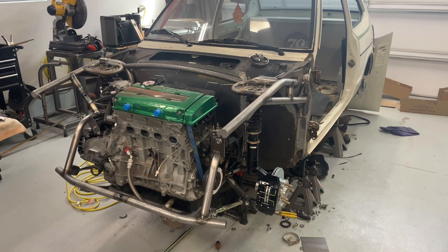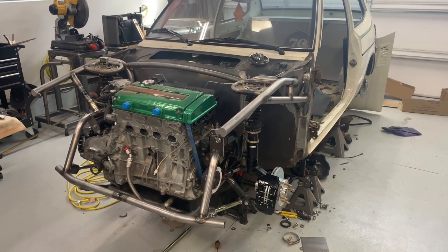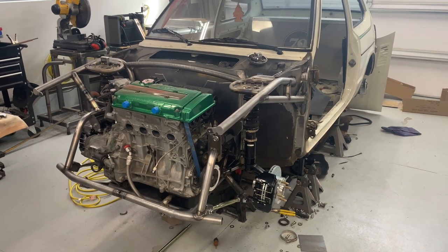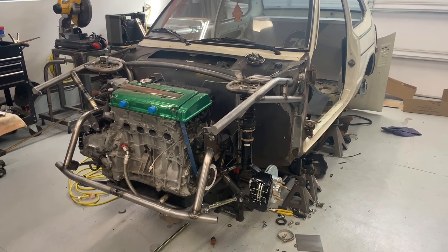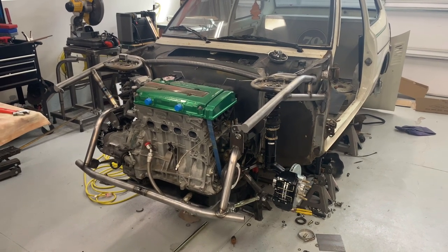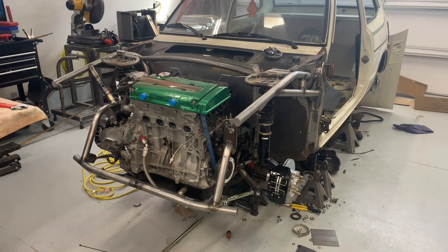So first things up, I wanted to show you what's going on with the 79. In my last episode, you saw me fit up the traction bars along with the hubs. One issue I found real quick after I got those tacked up is the turning radius. The way this engine fits in this car, there's not a lot of room on the transmission side for the wheel to turn left, so it'll hit the transmission.